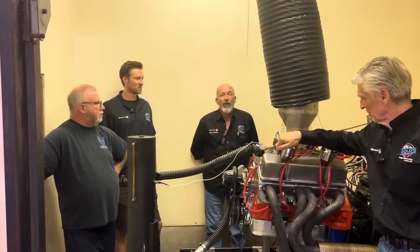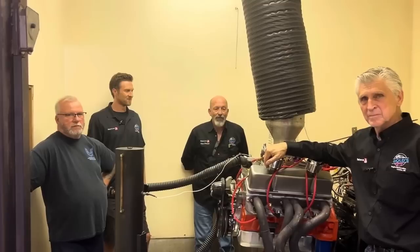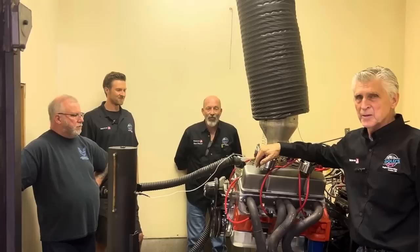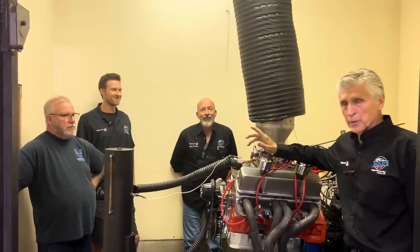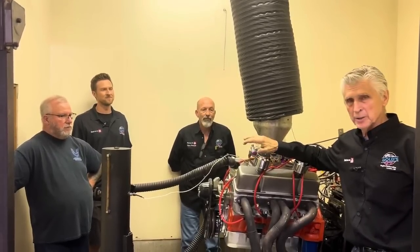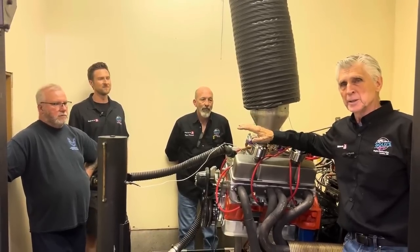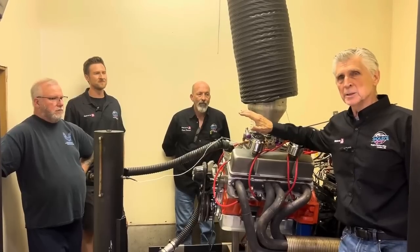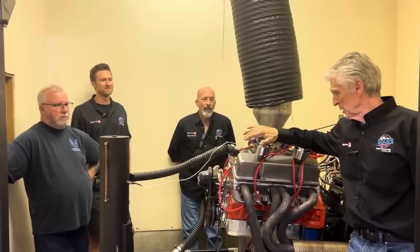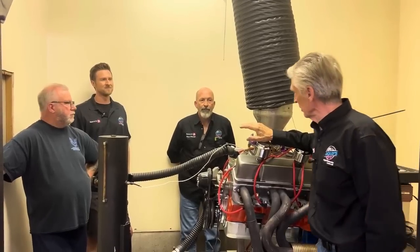I've done a test before years ago and gained 20 horsepower on a two-barrel 360 with cast iron heads and cast iron manifold. I don't know if we'll see that big of a gain here, but I'm quite positive we're going to see a gain. Either way, the MSD is staying in the motor. I just didn't have the box at home, so I put the HEI distributor in and tuned it so far. Mike has an MSD box in the car, so we're going to tune it with the MSD box — that's where it's going to stay. The numbers so far: 524 horsepower and 519 foot-pounds of torque.